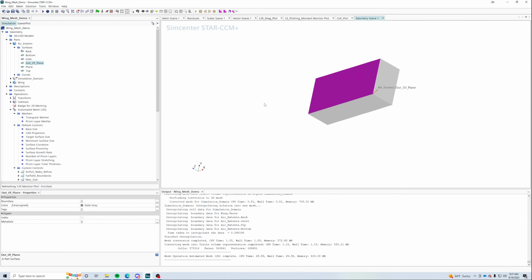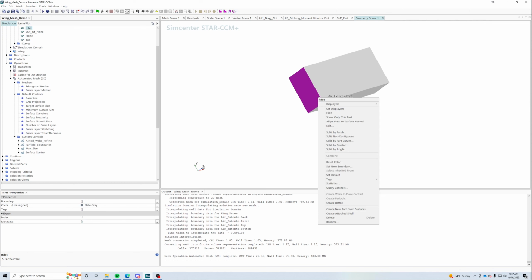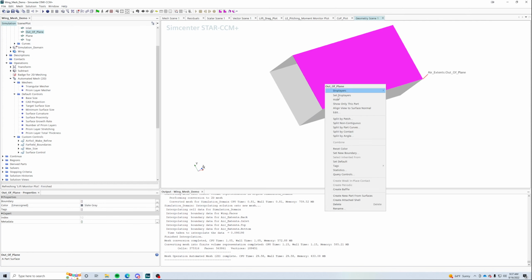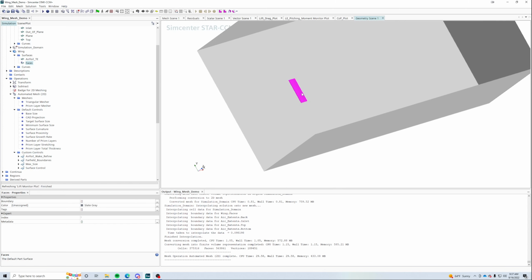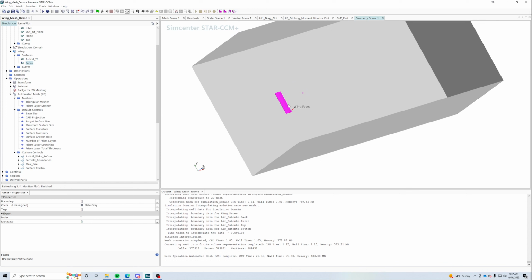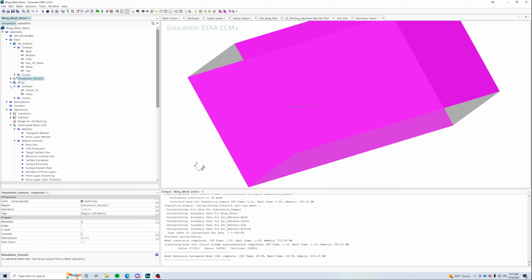This is in 2D, so I can't actually pan this around. Hide that. Where is our wing? There's our wing. Yeah. It's in the middle of our block, which is pretty good. Simulation domain.